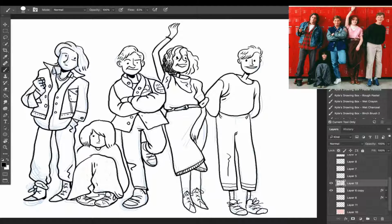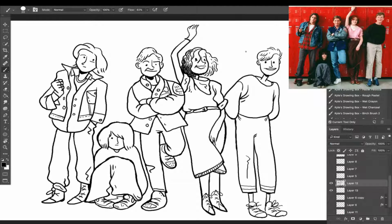A little more texture in Claire's hair because it's kind of got a frizzed out effect. I'll thicken these lines just a little to make them pop, but I don't want to overdo anything. Faces are really difficult for me, but I like what I've got here, so I'll move on to the coloring.